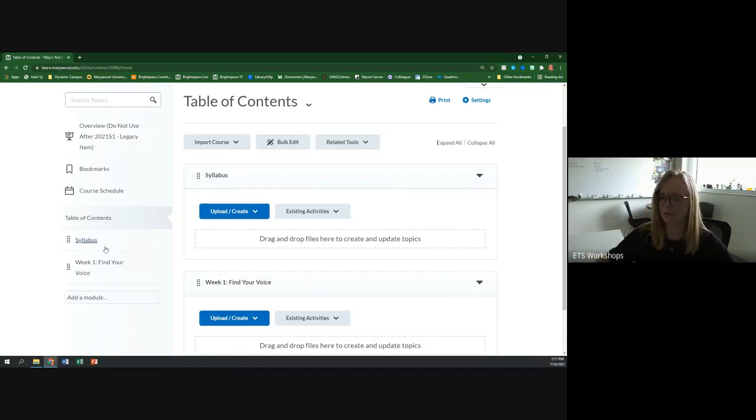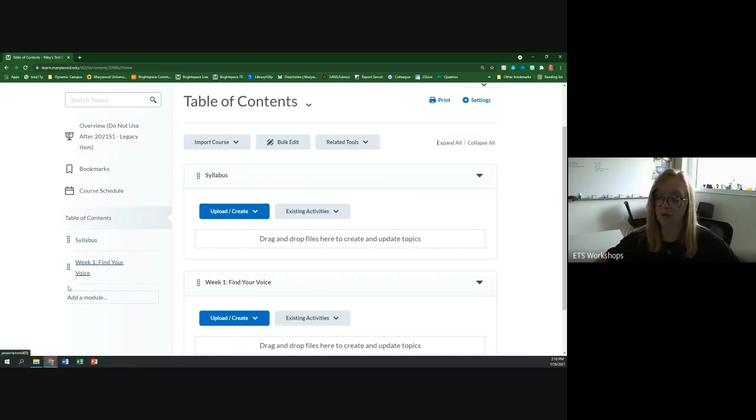Alrighty. So moving right along to the actual meat and potatoes of your course, that would be modules. So modules in Brightspace are similar to weeks in Moodle. It's just how you sort out your course. So if you feel like you're going to be doing a topics-based course where you're just going to talk about one thing for a week and a half and then talk about something else, that might be how you sort out your modules. Or if you do the traditional week 1 through 15, that's also a great way to do modules as well.